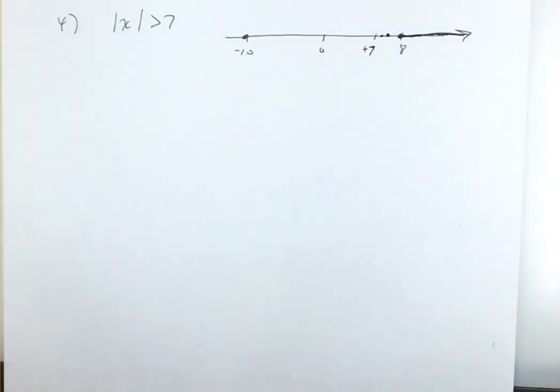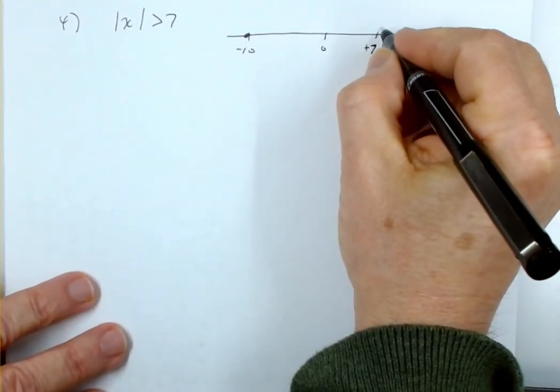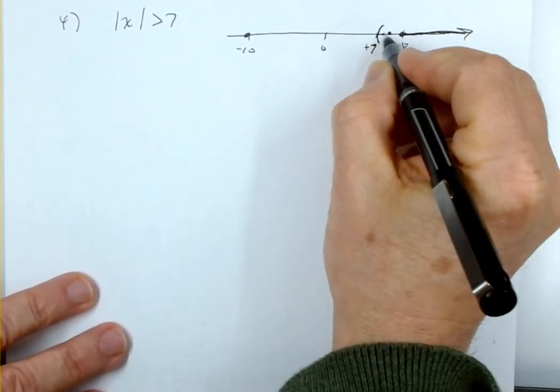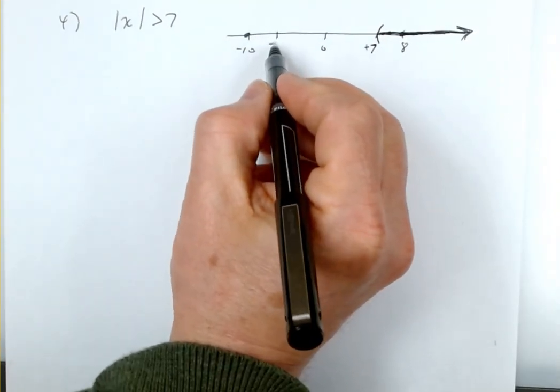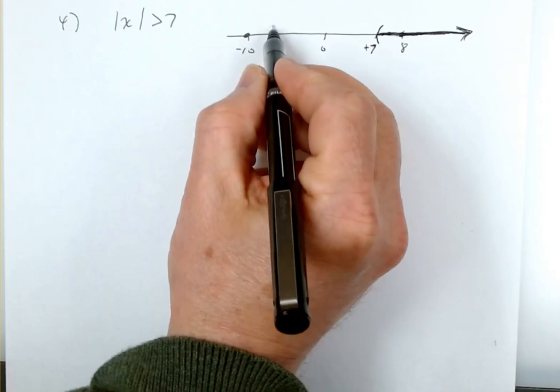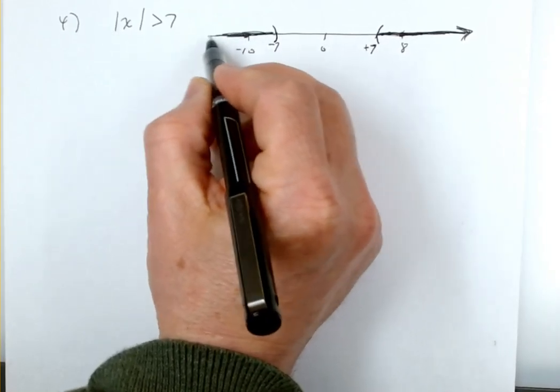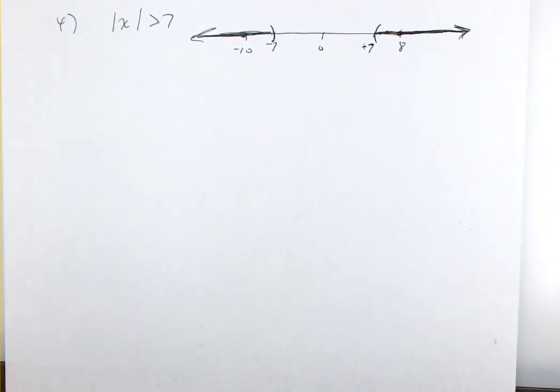Yes, but anything above 7.0, you mean 7, right? Yeah, so 7.01 is a solution. 7.00008 is a solution. Okay. So basically I'm going to put parentheses all the way to the right. On the other side, with negative 7, same. So you would put it all the way to the left.